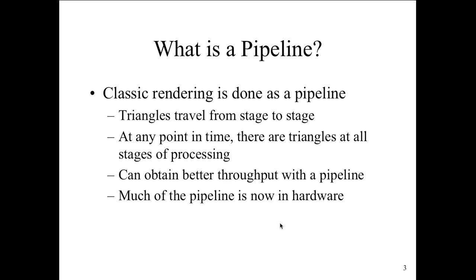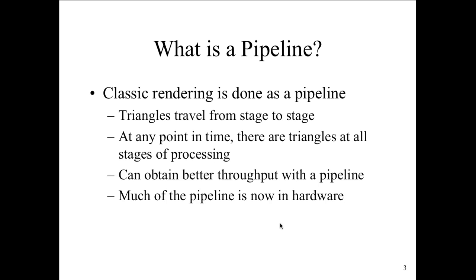So by definition, we want to look at the concept of the pipeline. So what is the pipeline? It's the classic rendering that is done as a pipeline. Think of it like an assembly line. We are going to decompose something, represent the data in a better way that's more compatible with the display in the graphics card, and then translate it and then shoot it out the other end and make it into something that's going to be viewable.